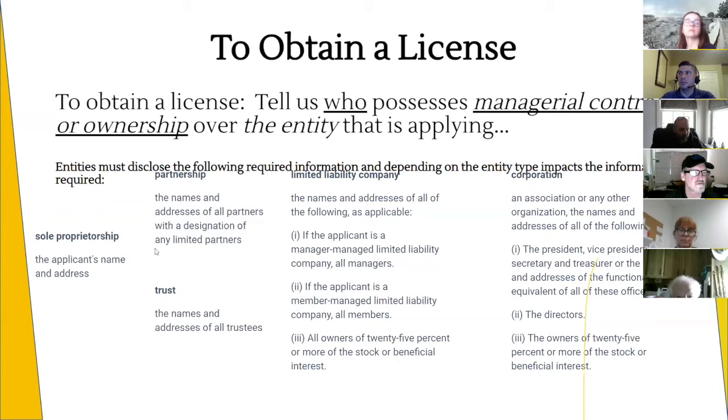But basically what we're taking you through is, the qualifying party is who's responsible for possessing the knowledge and the skill to perform the work. And then this portion is, as the top of the slide says, who has managerial control over the entity that'll be operating with the license. So under the qualifying party, we're asking who's doing the work or who has the knowledge to do the work. And then this portion is who has control over the company. And often a qualifying party will also fall under this portion. But if you're a larger corporation, that's not always true.